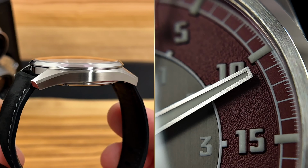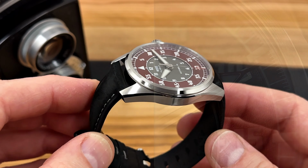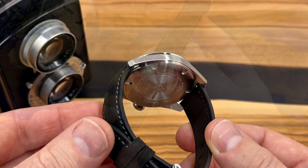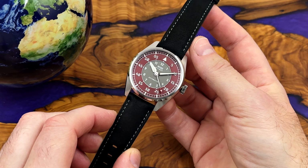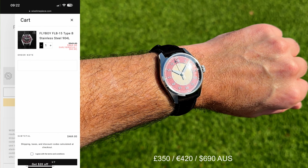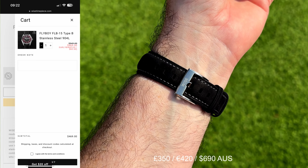They pretty much always use 904L steel these days. In fact, I can't remember the last time I saw a watch of theirs that wasn't 904L steel. They're always impeccably well finished. The presentation is incredible. Of course, you're going to pay a little bit of a premium for Wise watches. They're still incredible value for money when compared to high street brands, and you're just getting so much for your money. I've just checked out with this latest Flyboy model, and I was offered a discount, so I was being offered this watch for $469 US. And when you look at the specifications, which I'm going to run through in a minute, I do think it represents great value for money.